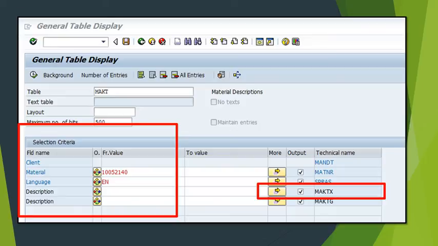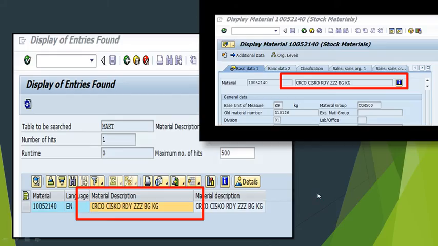Write the material number, language which is English. This is MAKTX, and you will see the third one, CRCO, CISKO, RDY, ZZZ, PG, KG. So you can see the material description of this material. This is the way you can find out the table for a particular field.